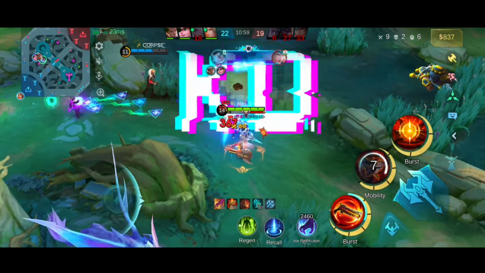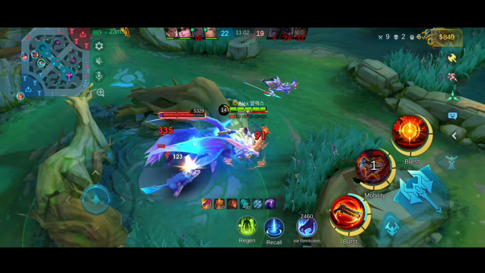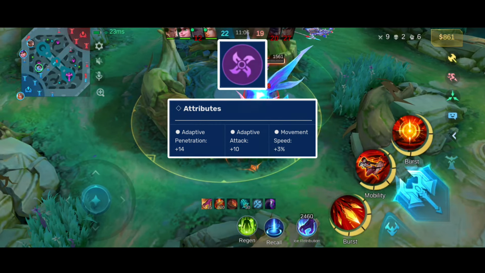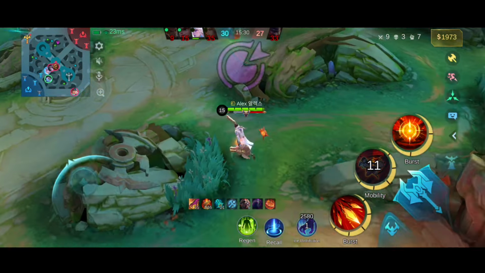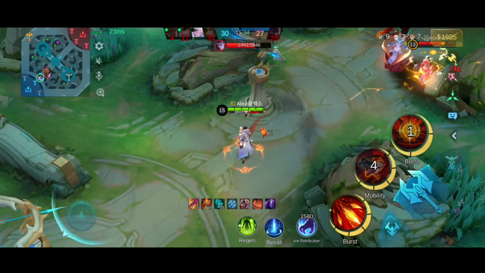Now, let's talk about his emblems and talents. For his emblem, the Assassin emblem is the most suitable emblem for Granger. And for his first talent, go for Rapture. Rapture will provide you with +5 adaptive penetration.